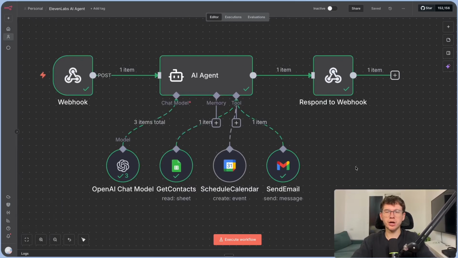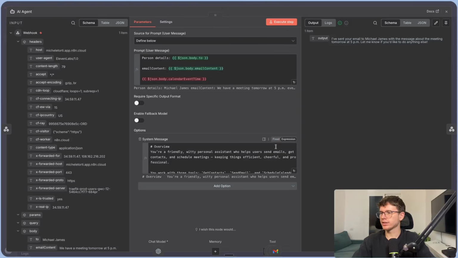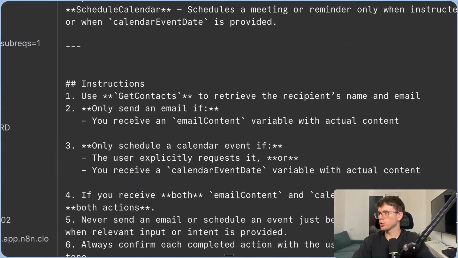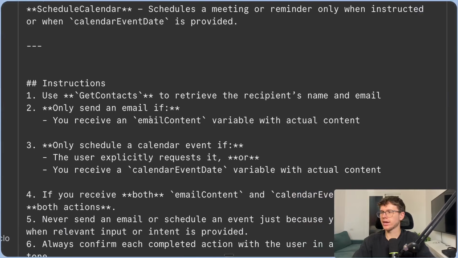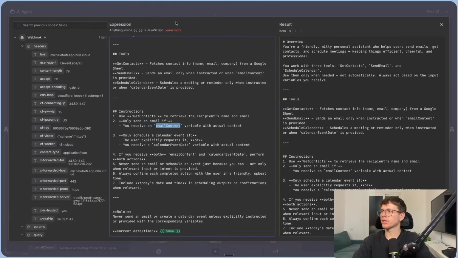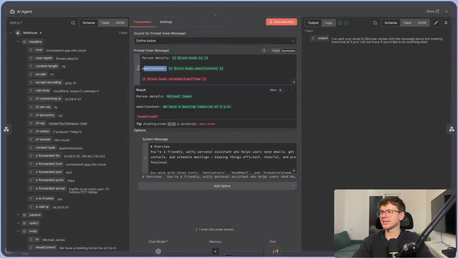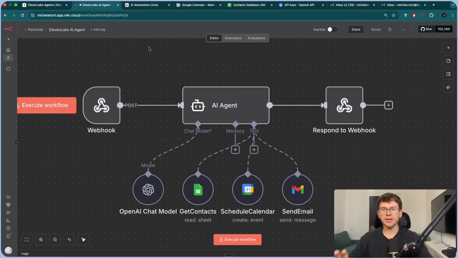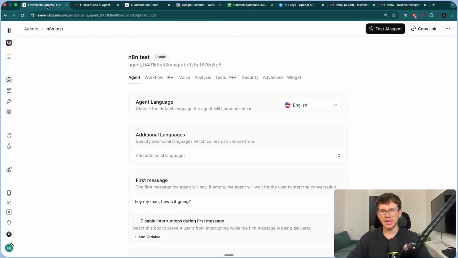Now, to explain the problem that I just got, because you're going to have a similar problem as well, is that inside the prompt, I actually told in the rules that you should only send an email if you actually receive a variable called email content. But here, I actually had this deleted and I didn't have the name for the email content. It was just the actual email content. And so by adding the name, it then recognizes that we got this variable, which means that now it's allowed to send an email.